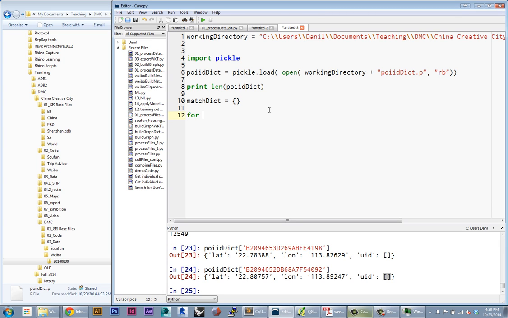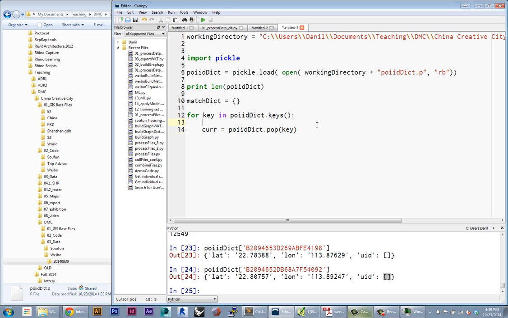Okay, so first I'm going to iterate through every key in this dictionary. Okay, so for key in dictionary keys, it's going to iterate through every entry, and key is going to be set to the current place ID. I'm going to create a variable called current. I'm going to take the dictionary and pop out the entry of the current key. I'm going to pop it out of the dictionary. I'm going to set the value to current so I can access it, but it's no longer going to be in the dictionary. Okay?